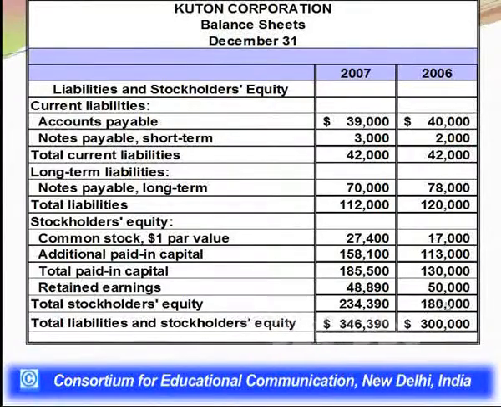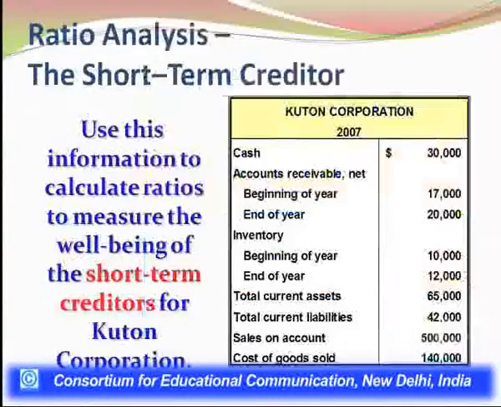234,090 and 180,000 is the sum of the common stock and additional paid in capital. So this is total paid in capital plus the retained earnings. If you have noted down before, this should be with you and there should not be any problem in correlating this. So now let's look at the slide which was under discussion.